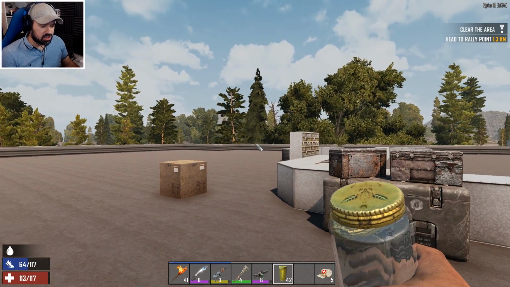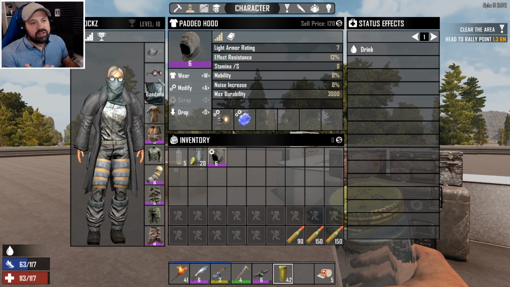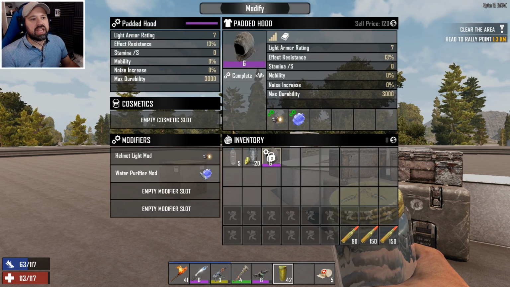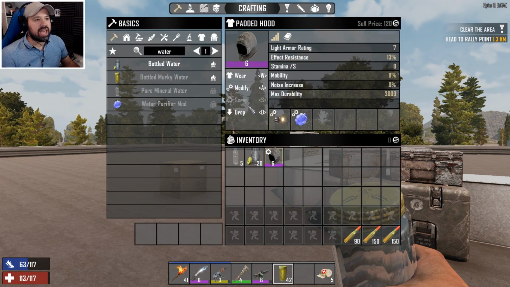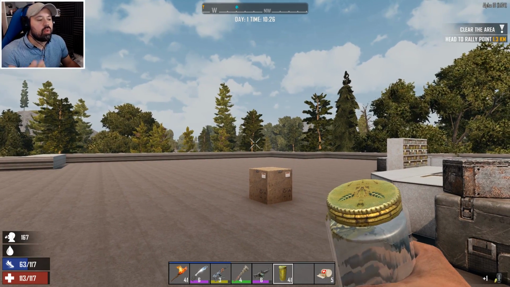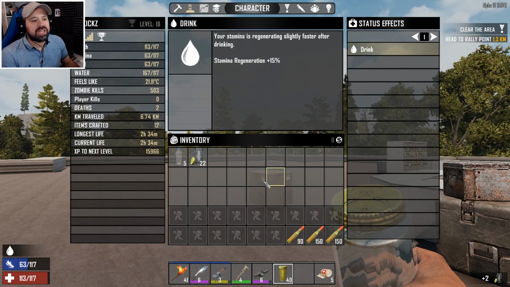Now all you really need to do is, once you have a mod like that, you put it into your helmet, or whatever armor you wear that you can modify. So you literally just put it in, and that's it. Once you have it applied to your headwear or head armor, you wear it, and now you can drink as much dirty water as you want. It doesn't matter. You will get the positive effects, but you won't get dysentery anymore.